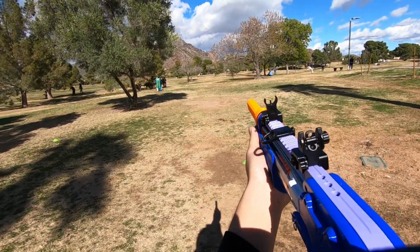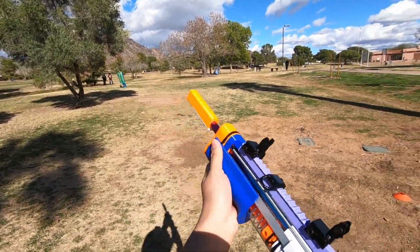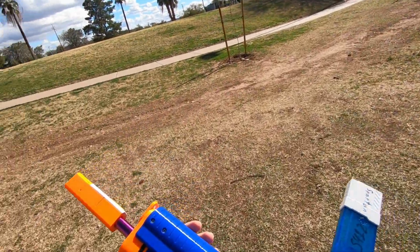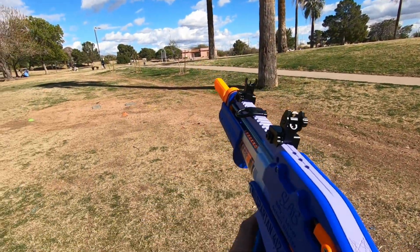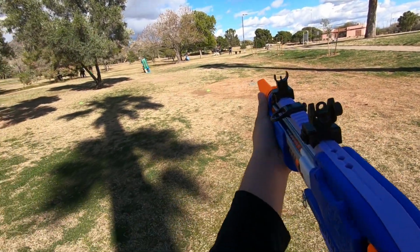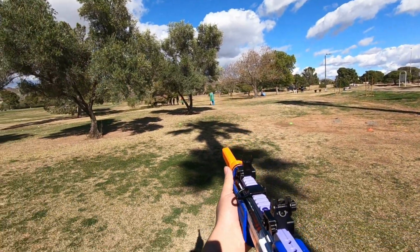I've had certain magazines, or in general, just certain times where I blow through half a Tachi mag, or at least half of a Talon mag, with nothing but squibs. Part of it is the fact that this guy is very picky on darts. It does not like any sort of slightly used darts which are compressed in your magazine if you stack enough in there, obviously.